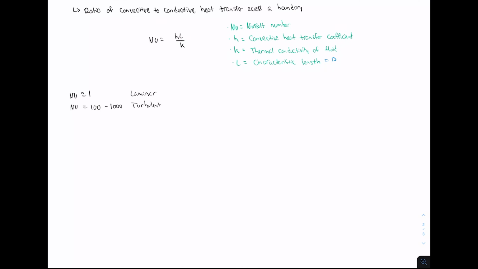Okay, the next thing we're going to talk about is the Reynolds number. We're still going to be solving for that in this experiment because we have some airflow and we're going to be increasing that airflow. So knowing what the Reynolds number is is going to be of value to us for this experiment.